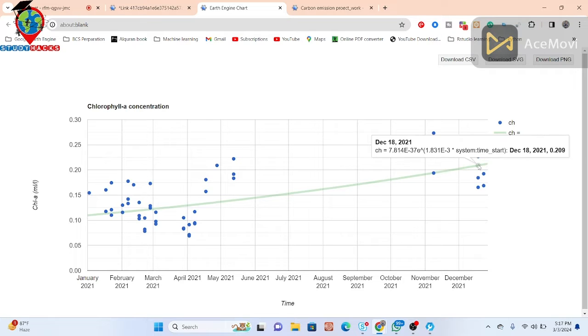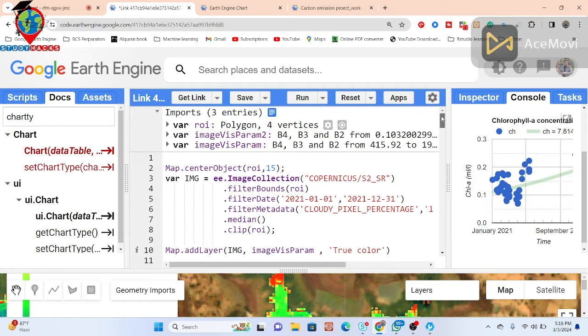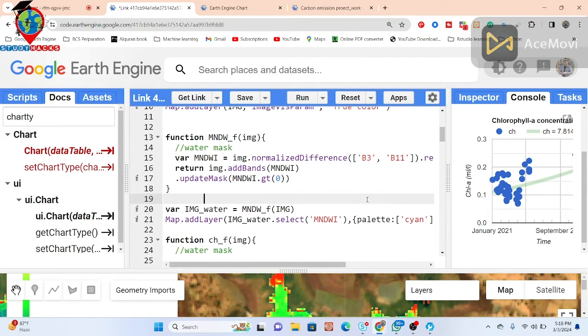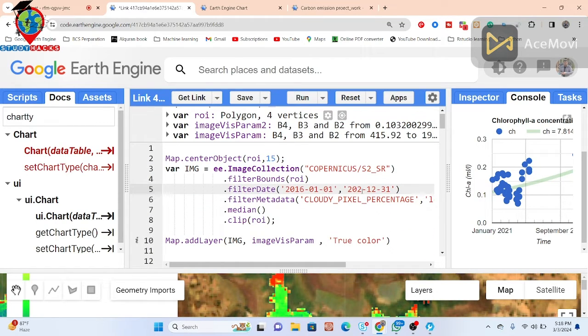What is the trend of the chlorophyll concentration? And what is the time period? This time, the time period is very important. We can easily get this time period, which here is 1 year. If you want, you can also increase the time period. Suppose you start from the year 2016, from 2016 to 2023. Okay, I put 2016 to 23. So now when I put this time period, we can get the chart between this time period.